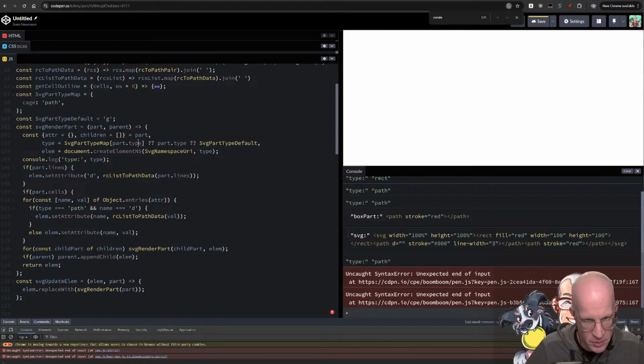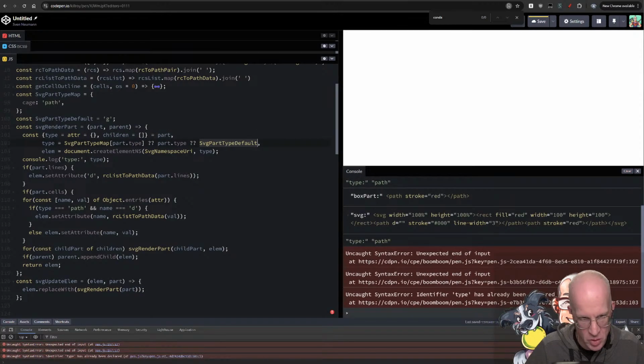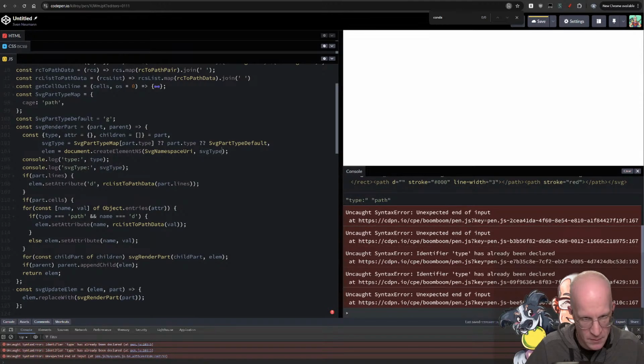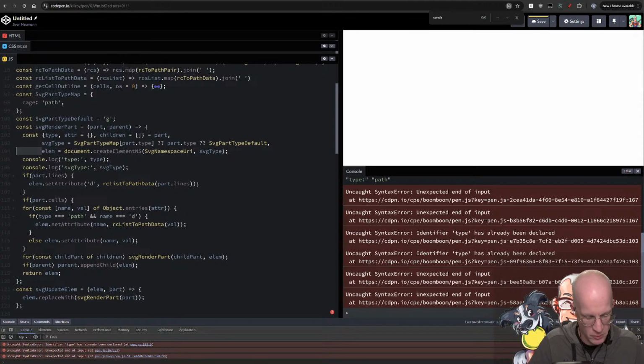So we'll probably want to do type here. We want to do default type. No. Want to do this here. And then SVG type here. And this needs to be SVG type. And we'll probably move this to a let further down here. Something like that.